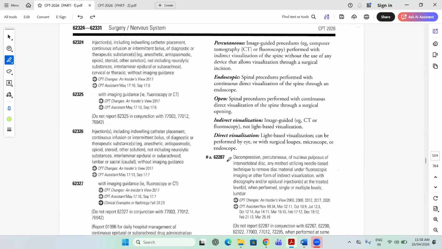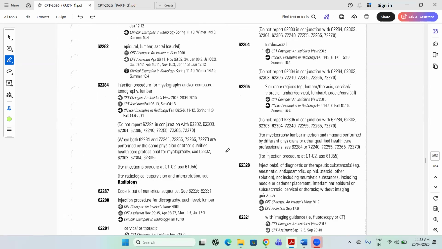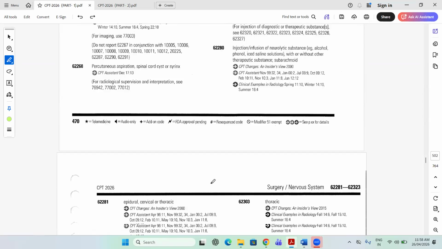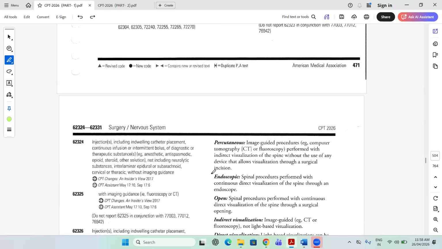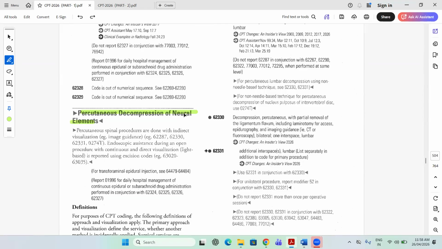Next one you have after the injection procedure is decompression, directly percutaneous decompression of neural elements. Decompression is whenever there is pressure on your spinal cord.